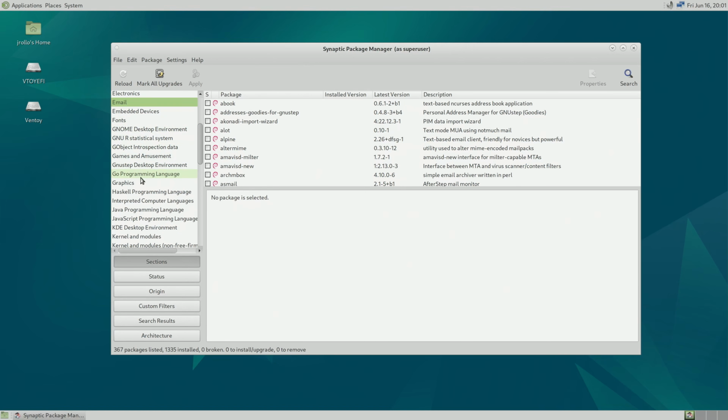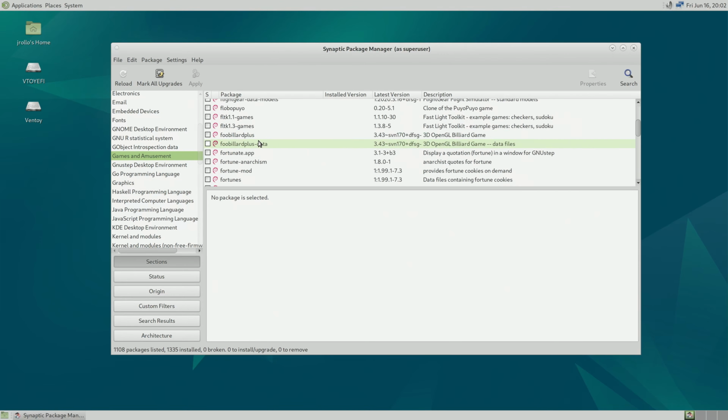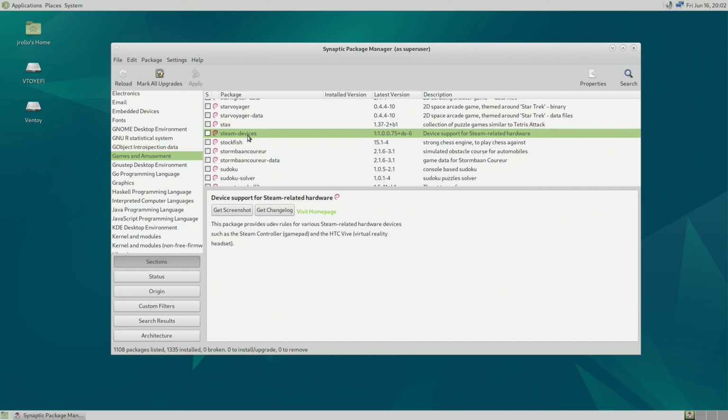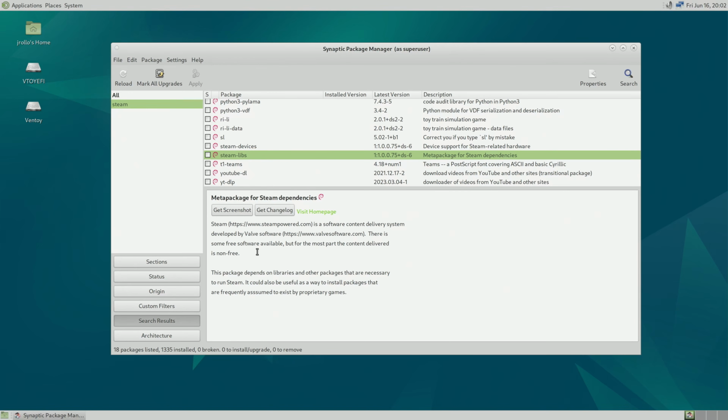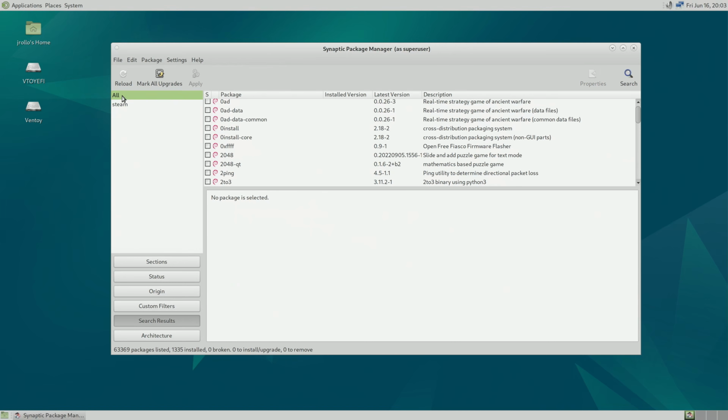You know, one thing that I did not see in the games and amusement section is Steam. So there's Steam devices, so that'll let you use the controllers and stuff, but no Steam itself. Oh, okay. Actually, you know what? A lot of the stuff not being here kind of makes sense now. Debian is a lot more hardcore about not distributing proprietary software, as a philosophical approach. Debian and Ubuntu are kind of polar opposites in that regard. Ubuntu will ship whatever firmware and packages they need because they just want a working system, whereas Debian is very much on the GNU plus Linux side as opposed to the we are just a Linux distro, I just need to get things done side. So it would make sense that some of this stuff is missing.